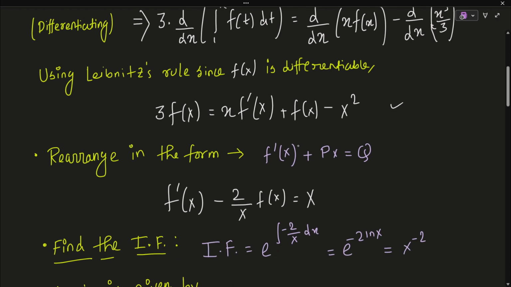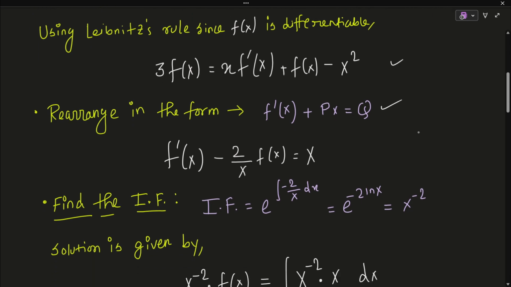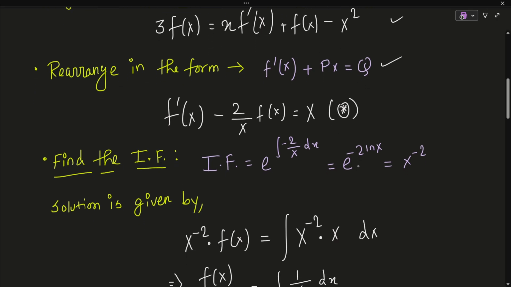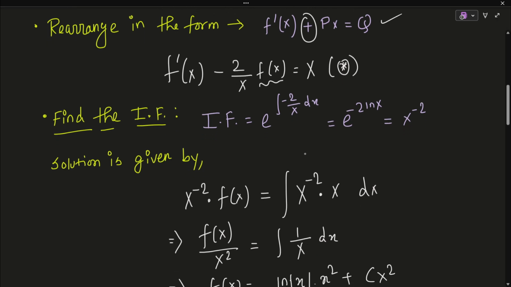Okay. So once we rearrange, we now have a differential equation at hand. And as we learned in theory, we simply have to rearrange. Once we rearrange this and divide by all the coefficients, we get this equation right here. Okay. Now, what is the step? We have to find the integrating factor. So you identify that the coefficient of f(x) is nothing but minus 2 by x. Remember, obviously, we have the minus as well because initially the form was positive, right? Like this. So the integrating factor is e to the power integral of minus 2 by x dx.